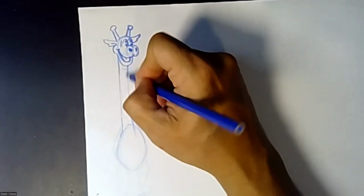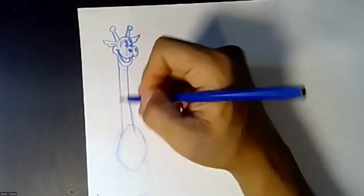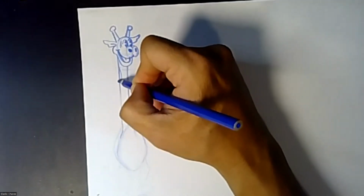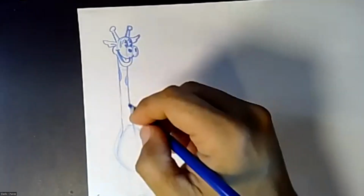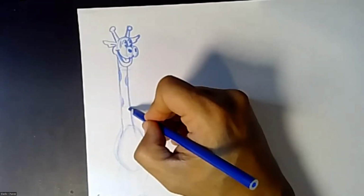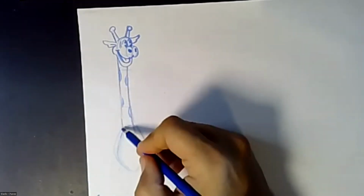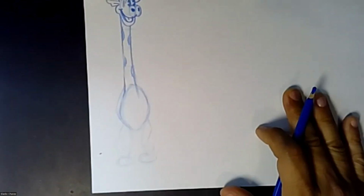All right. There's my funky giraffe. Just put the spots on there. We got one spot up here. Another spot up here. And then another one over here. And then another one a little bit lower. Here we go. All right. The neck is done. Let's zoom in and just do the body.